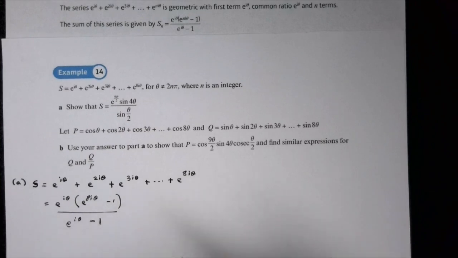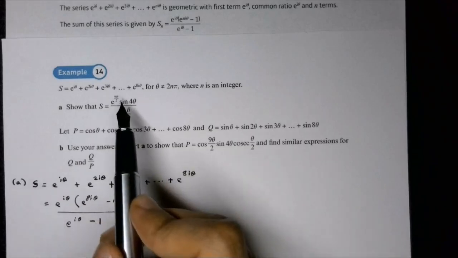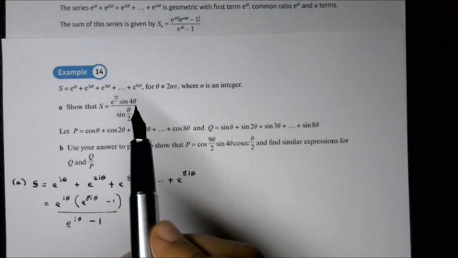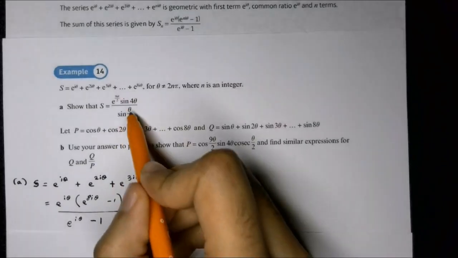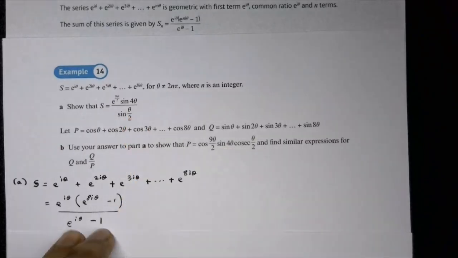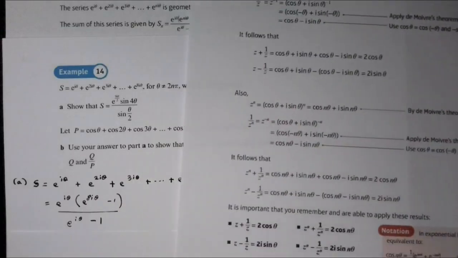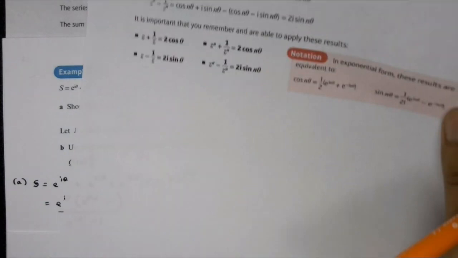Now, let's think about what we want to show over here. We want to show this result over here. Okay? Now, how could we go about doing something like this? First of all, let's pay attention to what we have over here. We have a sine of theta over 2 on the bottom, and over here we have an e to the i theta minus 1. So because we have a sine and we're dealing with exponentials, it might be a good idea to think to yourselves, we need to use this idea over here.